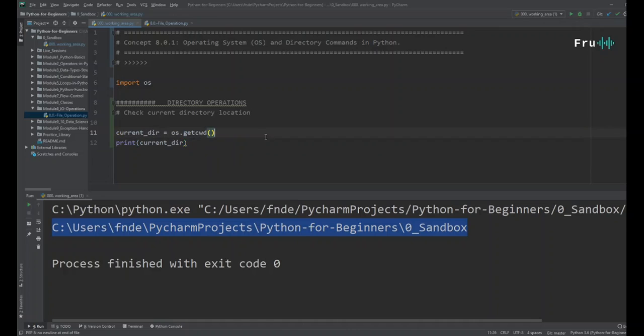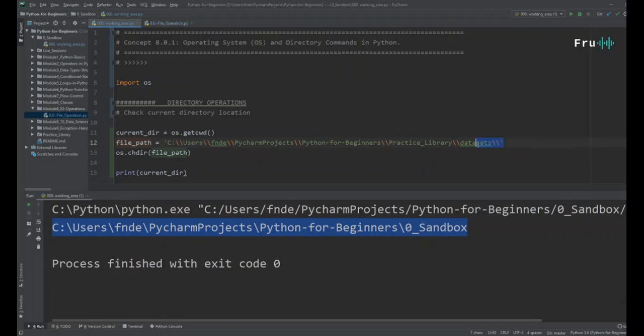So let's go ahead and set file path equal to some value. So next step that we want to do is to again leverage os. os has a whole lot of functions that we can leverage, all right? Or we can say os.chdir, change directory.